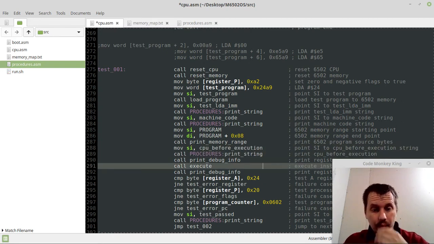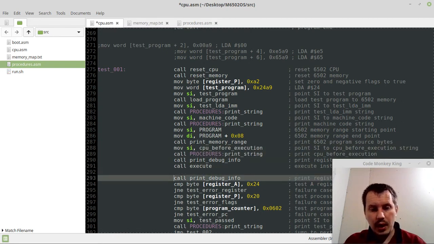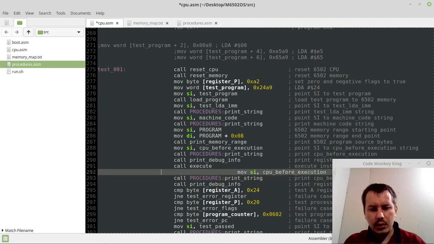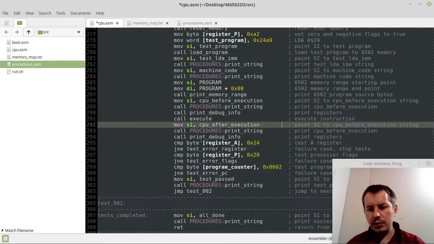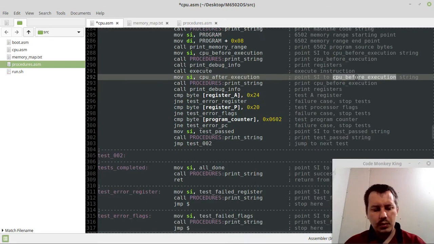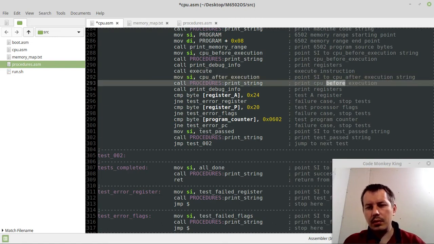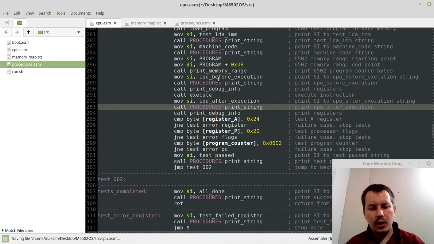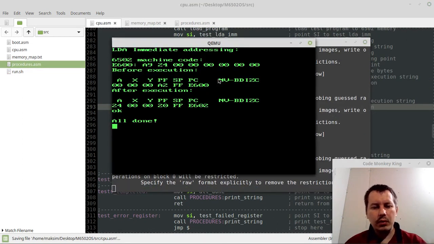So here I want to print it after, so paste, CPU after execution points to CPU after execution, yeah. So let's have a look.